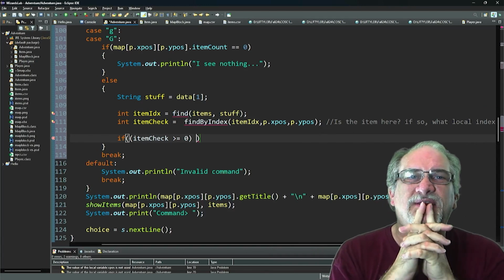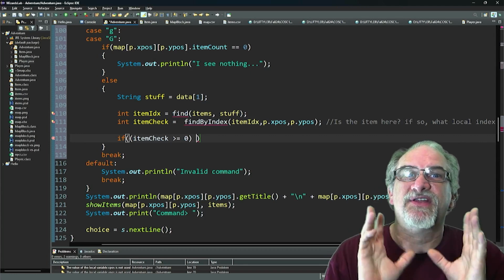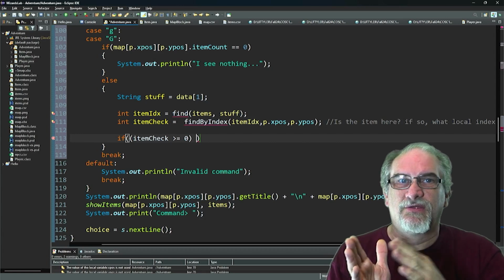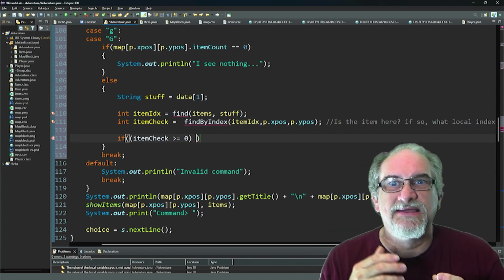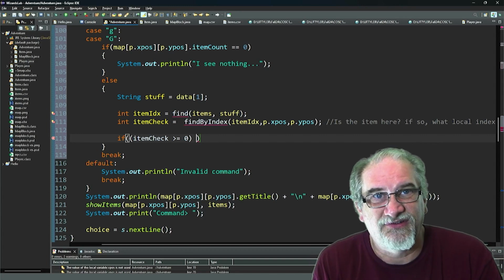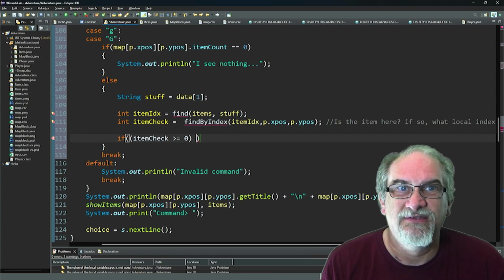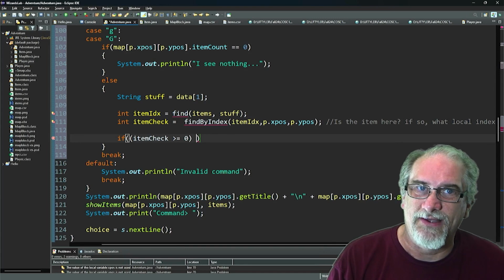What I expect to happen here when we do the writing of the code, if it's not there, we'll return a -1, because we need to count 0. So it can't just be 0 or 1 if 0 is a good index, right? And if you have one item, it's going to be index 0. It might be at index 1, 2, 3 if we have more than one.